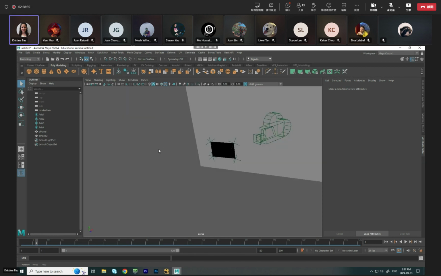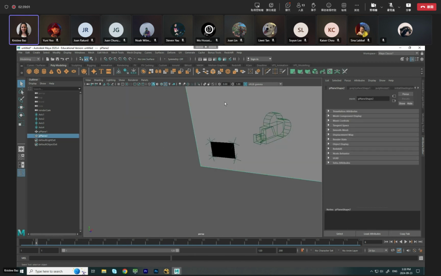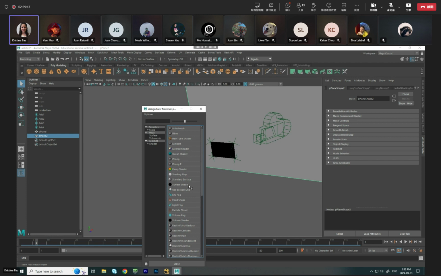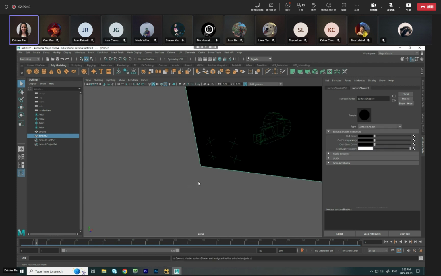I'm going to do the same thing for the reflection map, but not a Redshift material, please. It has to be a surface shader that doesn't emit any reflection. So I'm going to assign a new material. It's going to be just a simple surface shader, this one.